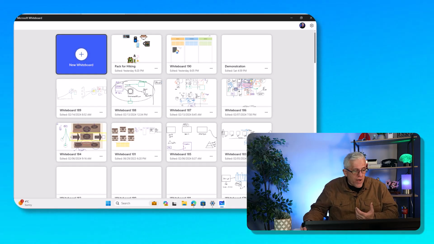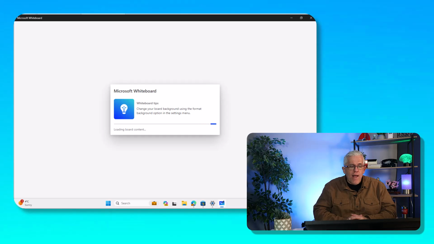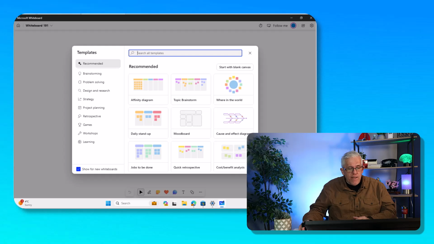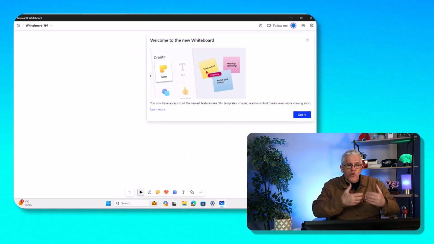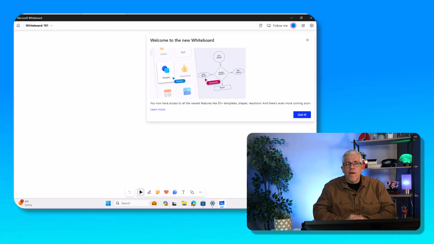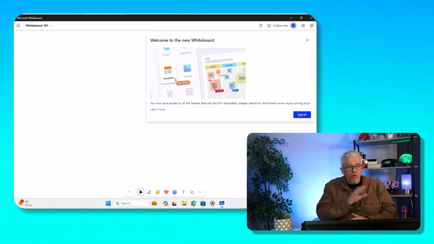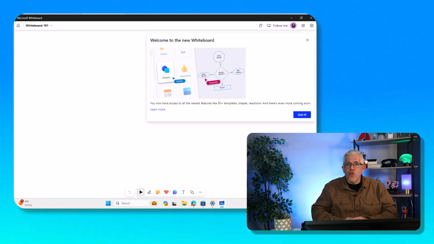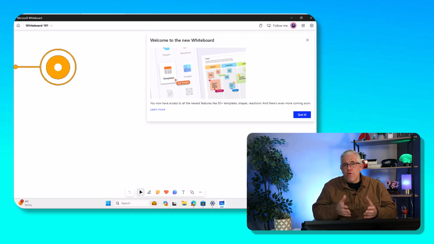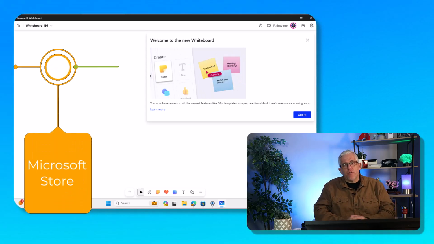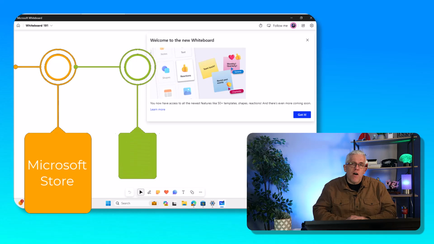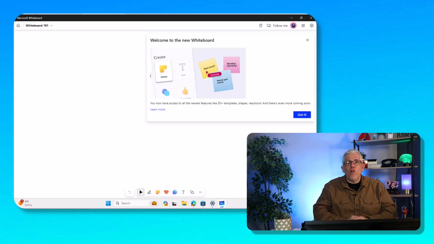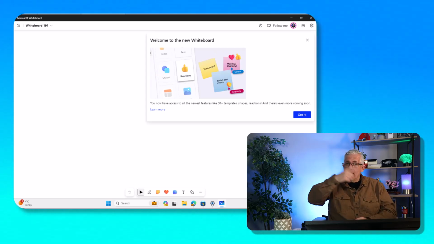Here again, I can go in, I can have a new whiteboard here, and even though it looks exactly the same, it actually is a little bit more feature rich. It has more to it than the whiteboard that I might have through a web interface. I won't show you the Teams whiteboard, I'll show you that in a later module. But for now, what I'd like you to do is go onto your computer, log in, and then go to the Microsoft Store, search up Microsoft Whiteboard, download, and let it install on your computer so that you can follow along with all of the other lessons, like the one we have next.